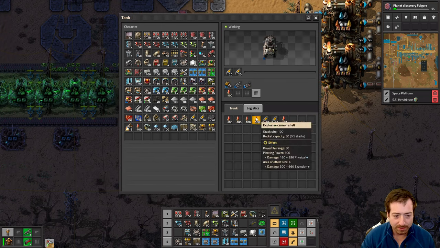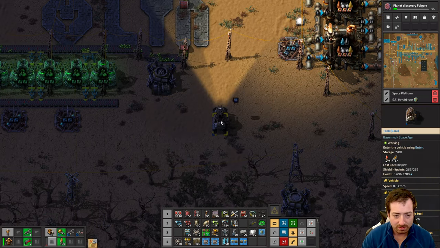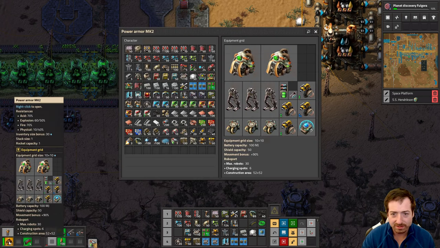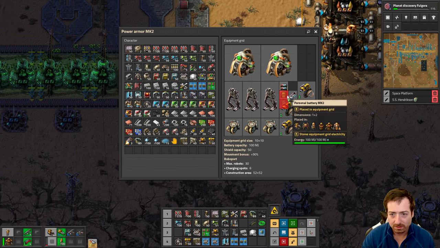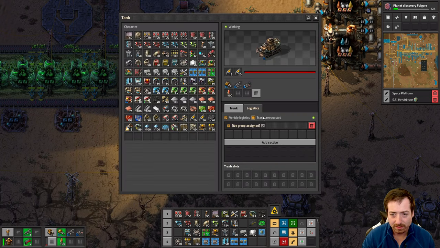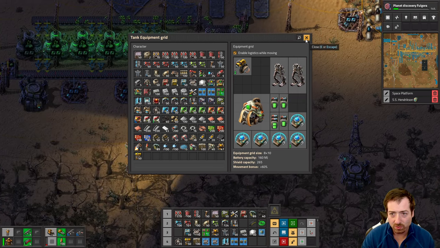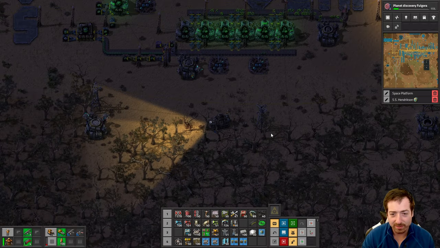I'm not going to put more whatchamacallits in, more lasers in on purpose, because I'm worried about the consequence that would have on the power generation. And I think the speed is far more important. Ooh, that movement bonus. We almost took out a power pole there.